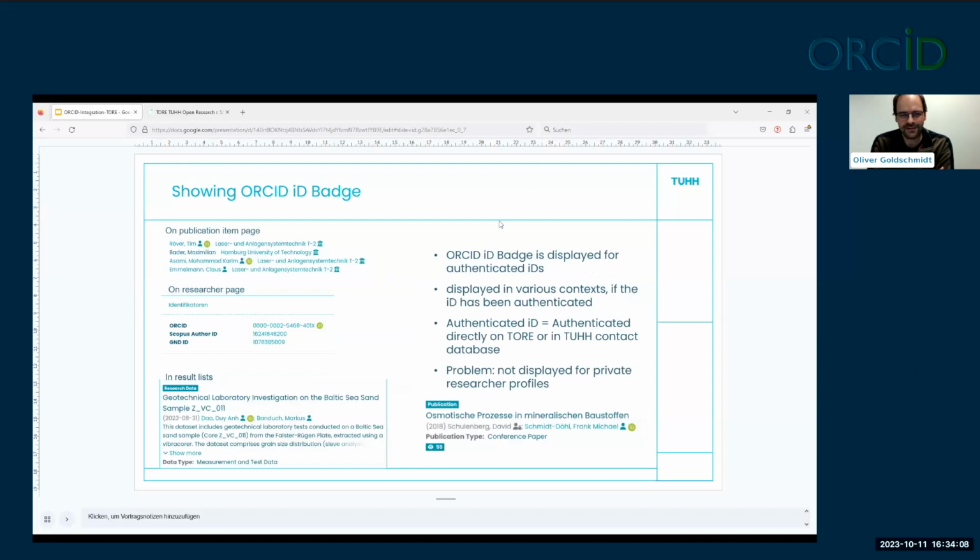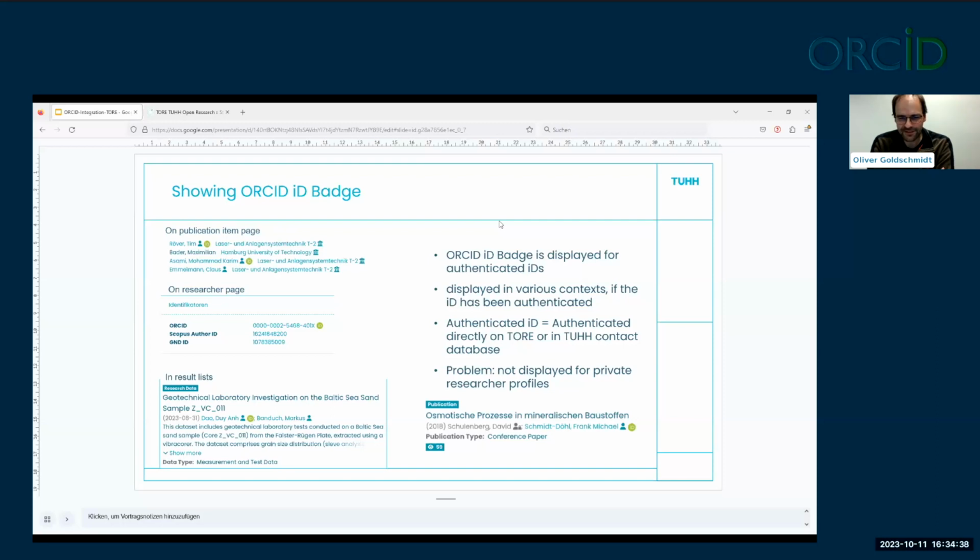A frequently asked question is, what about the ORCID ID badge? There are some restrictions from ORCID that this badge should only be displayed for authenticated IDs. So the prerequisite to show this badge is that the person, him or herself, has authenticated this profile via ORCID.